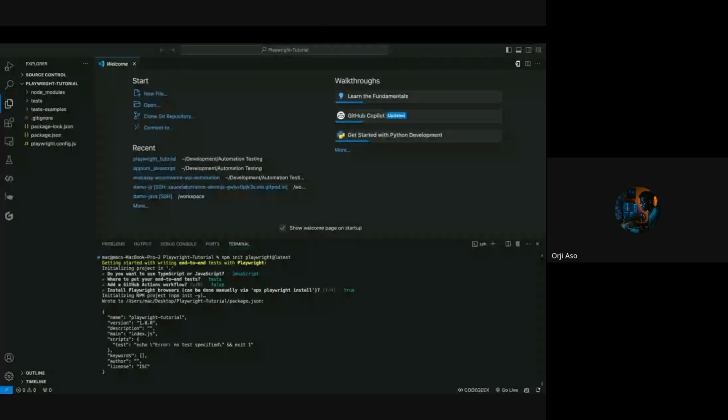Let me share my screen again, please. Can you see my VS Code? Can you see it? These files here. No, I didn't see this.